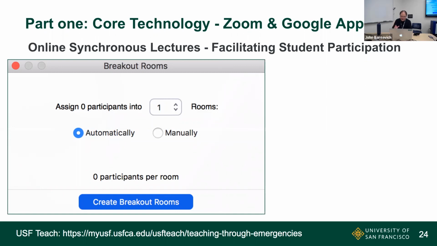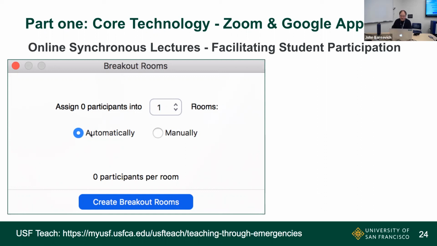But when you go into a Zoom meeting, in the toolbar at the bottom, there will be a tool called breakout rooms. When you click on it, it brings up this dialog box. And I don't have any participants, but say you have 30 participants, divide into 2 rooms, 3 rooms, 10 rooms. You want groups of 3. You can decide how to break them up.